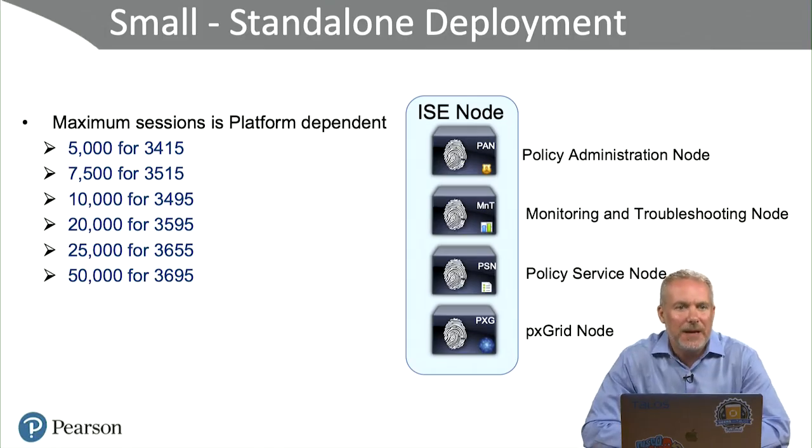This is our small standalone deployment. This is where all of our services run on a single node. The primary use case for this is typically a lab scenario where we're just labbing things up and learning on the fly. This will be what you'll want to use in your lab when you're studying for the test as well. If we look at the number of sessions that is supported with this, that variable is on the left-hand side. As you see, we go from 5,000 all the way to 50,000 just for this specific type of deployment. But again, because it's a single node, it's not highly available. It's really designed for a lab.